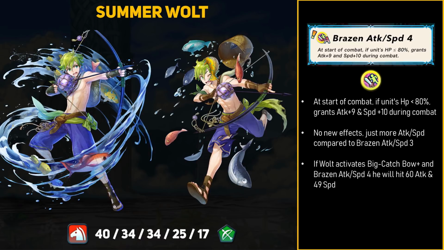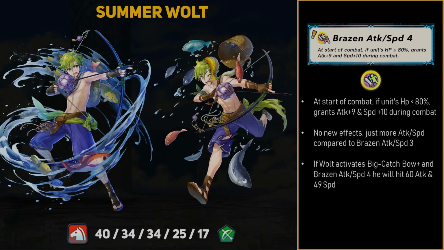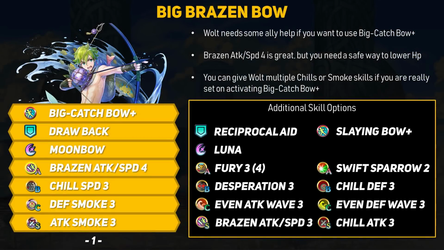Of course, activating both abilities is going to be the main challenge. If you want to keep Wolt's main skills, you will probably need some kind of ally that can bring debuffs. He can gain some massive attack and speed boosts, but Wolt can also fail to activate both his weapon and A skill, which is not great. If you are set on using Big Catch Bow, you may want to bring multiple Chill or Smoke type skills to at least help spread debuffs. Otherwise, it would be okay to trade it out for something more consistent like a Slaying Bow.